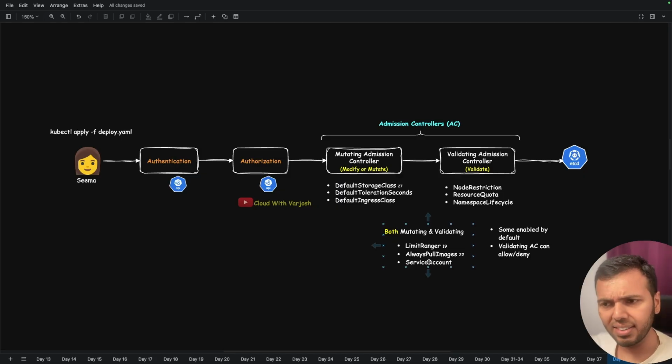It validates credentials. Credentials for what? If you are pulling images from a private registry, then all the containers that are running should have some sort of authentication associated with them, so that they can pull the images from private registries.